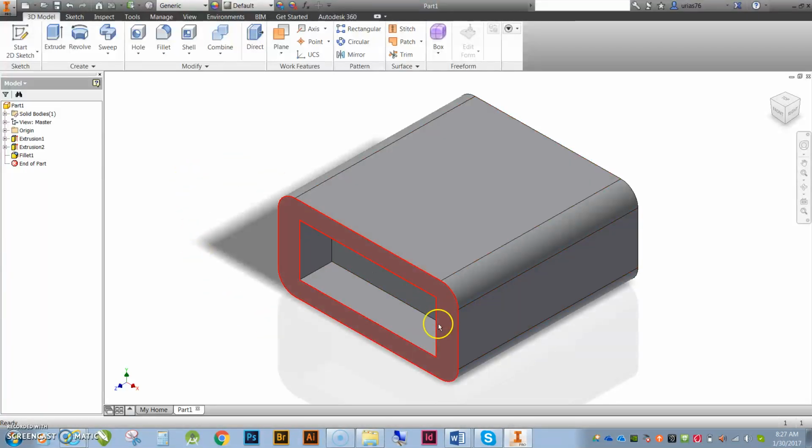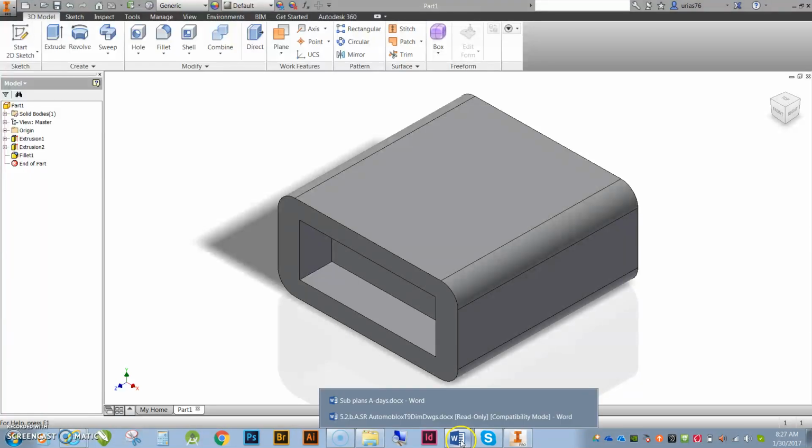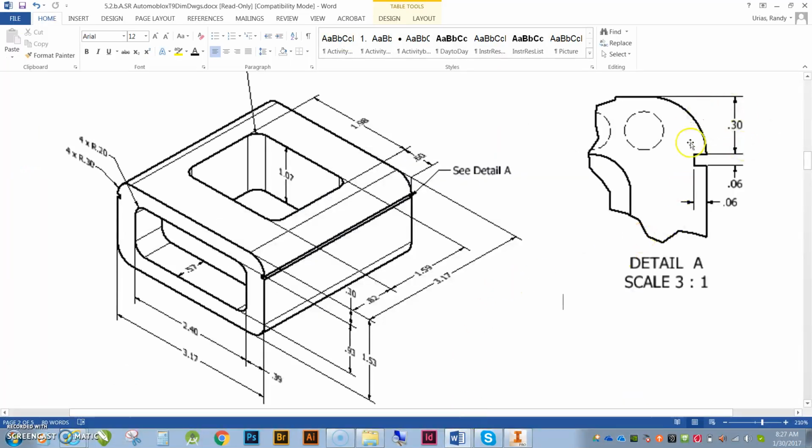All right, now the next one is tricky. Okay, this little section view. All right, so it's pulled out, and what it is, this is the racing stripe that goes on each side. Okay, so if I look at this, I have to dimension this in a couple different ways. One, I got to get my overall width, and then the depth that it comes back, right? So here you can see that that is dimensioned at 0.6, and you can see that this is dimensioned at 0.06, and then you can see that that is dimensioned from the top line to this line right here. Okay, so it's important to keep that in mind.